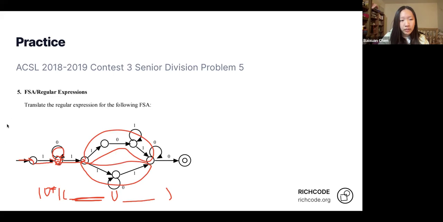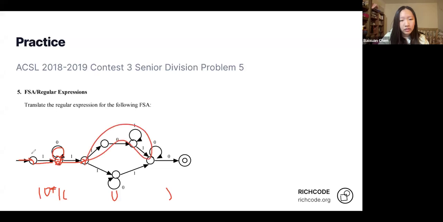So then what this one will be, let's first go through here. Basically what we want to look through is all the arrows that get to this point, because that's where they collide again. So for the first arrow, we know we have to go through another 1, so it'll be a 1 here. And then we must go through 1, 0. And then here it can be any number of 1s, right? Because it'll just go back to the same state. And then we need to go through another 1 to get to here. So it'll be another 1. So this expression is here.